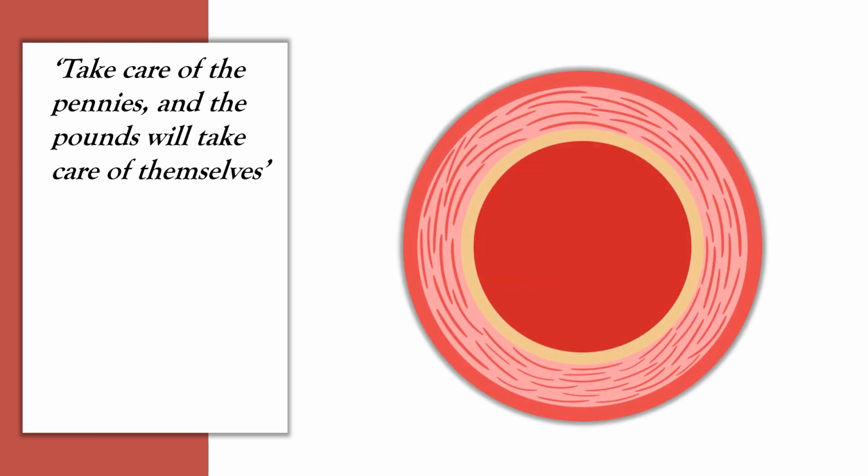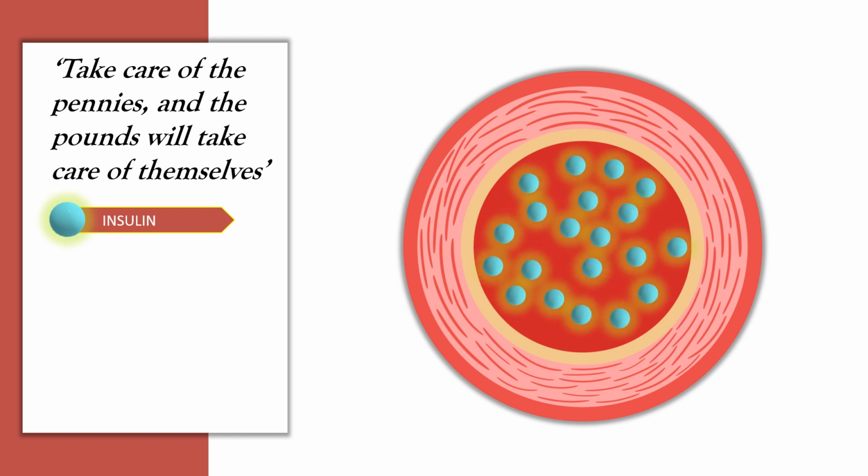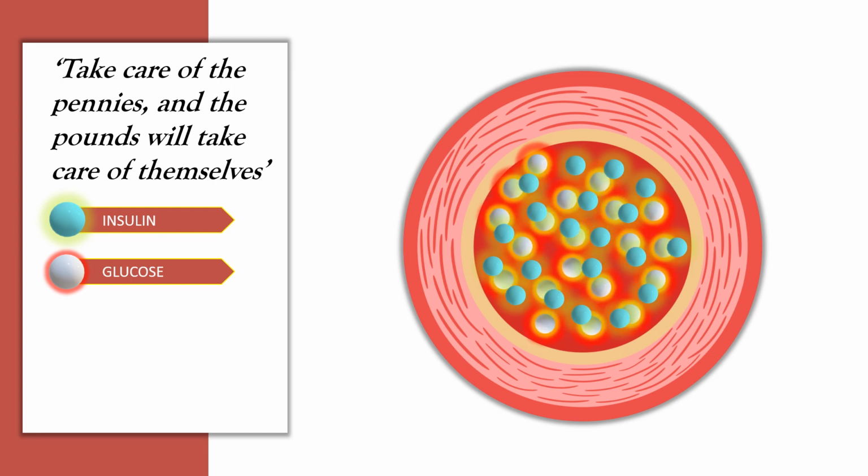So there's our blood vessel. Let's pretend that we've got too much insulin in there. Because we've got too much insulin, that's because we're insulin resistant, you see. So if the insulin can't stick, it'll stay in your blood. But if it can't stick, it can't get glucose out of your blood and put it into the tissue. So we end up with too much glucose in there. And remember, insulin is as good at getting lipids out of your blood as it is at getting glucose. It makes sense. If it can't do that, you're going to end up with lots of lipid.